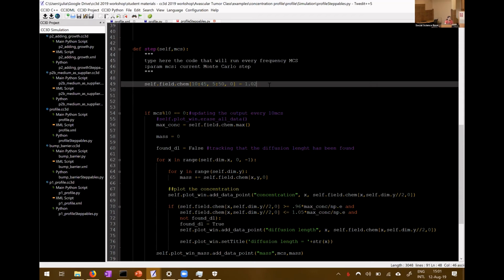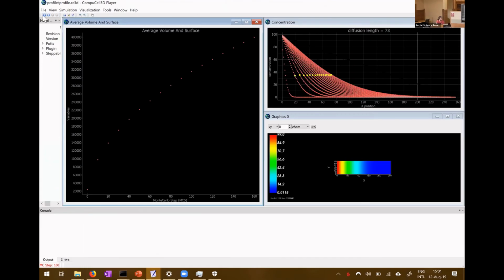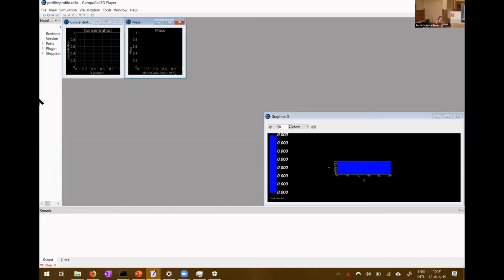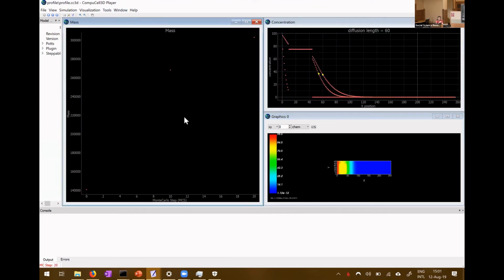I want the concentration to be 75 forever. So if I run that now here, and I didn't mess up, got that constant concentration there.